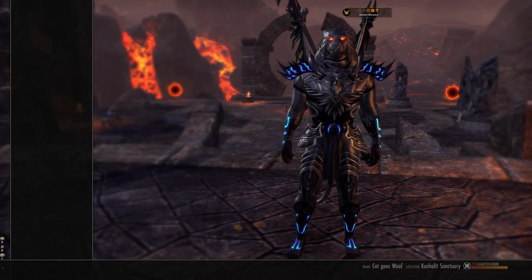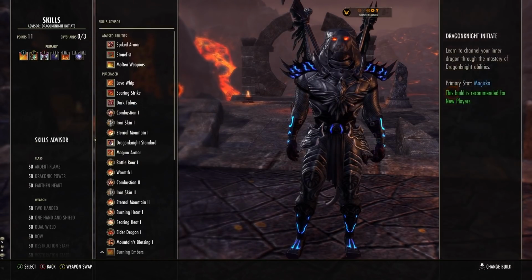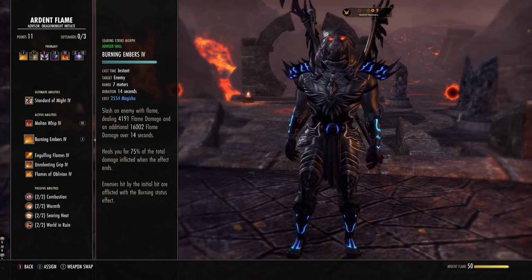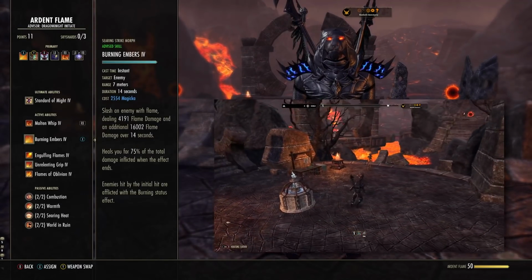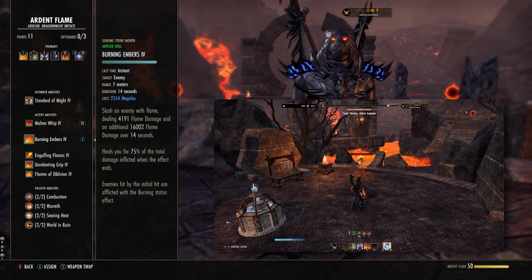Entirely up to you. So, first off, we are using Burning Embers, bread and butter for the DK. Gotta have this. Second ability to unlock in the Ardent Flame skill line starts off as Searing Strike, morph it to Burning Embers. This is very simple. It's direct damage initially, just one hit, and it will apply a burning status effect, which is a single target damage over time effect. Very nice.